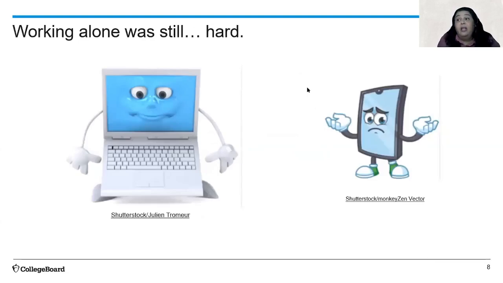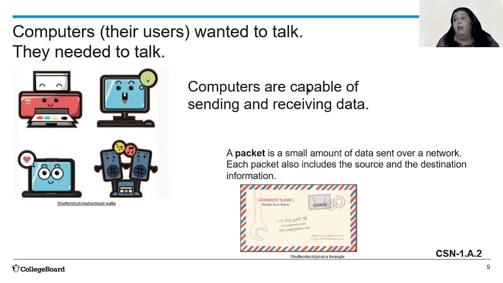Again, we had these computers and working alone really stunk. You want to be able to talk to your friends, and computers want to be able to exchange data without constantly using secondary memory like a floppy disk or a jump drive to go back and forth. Computers needed to talk to each other. Their users wanted to talk to each other. So it came down to the fundamental question: how do we get computers to talk to each other?